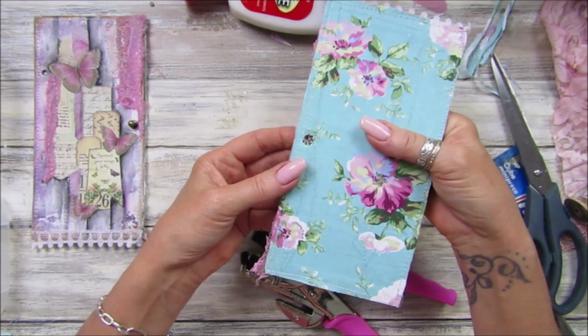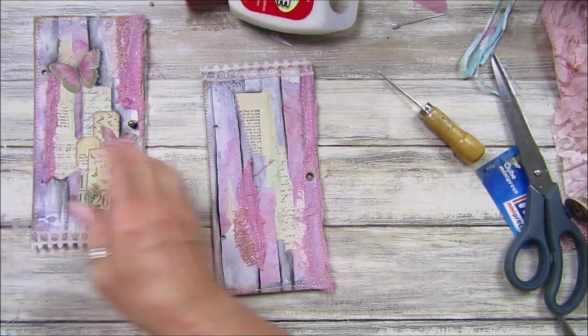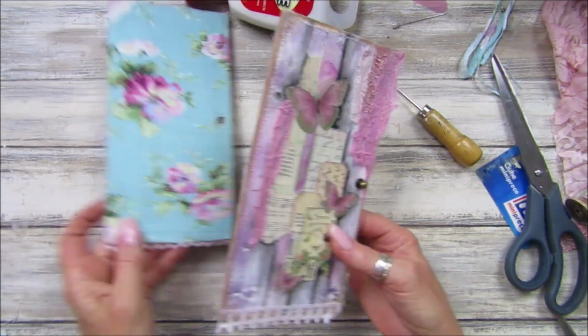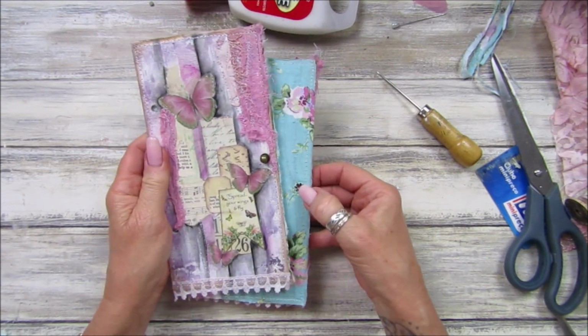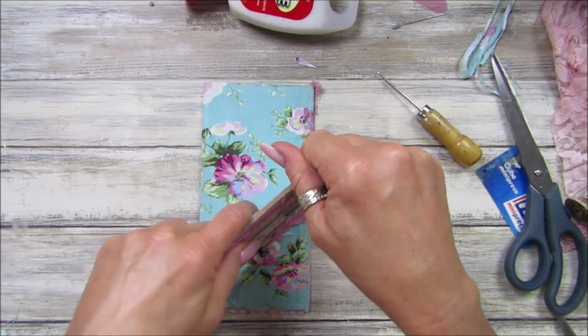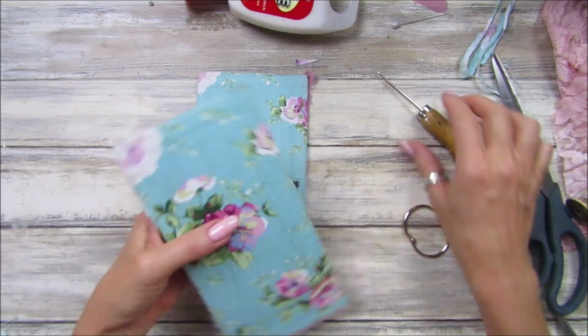Okay, that's got a little hole in it. Perfect, that looks good. So what's going to happen, it's going to go round this way, and then those two go together, and then we'll have a little clip, maybe a little bit of elastic or something on there, so that can go through. Oops, oh no, I haven't got the holes through there, have I?